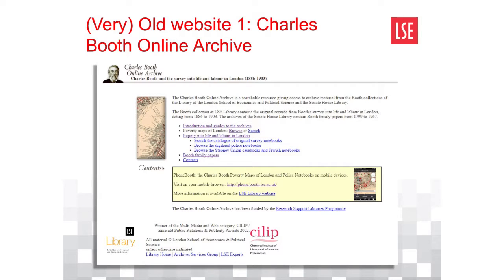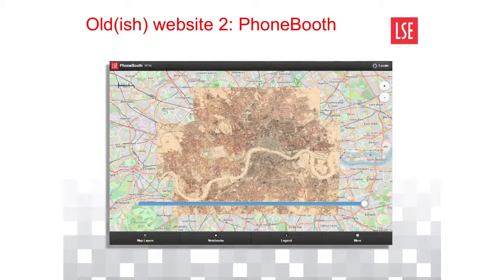So what did we have? Well, we had one very old website from 2002, which in terms of the internet is positively prehistoric. It did a pretty good job of displaying archival materials, but the maps not so much, and it had become challenging to manage as well. And we had one slightly newer website from 2012, which was called Phone Booth — Colin Peter had the brilliant idea of calling that Phone Booth. It's experimental, prototypical, has modern mapping functionality, and it did have geolocation in the notebooks as well.